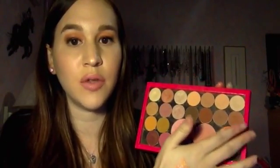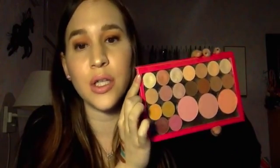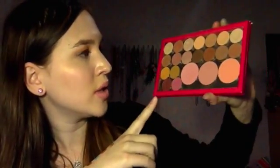But Creme Brulee and Beaches and Cream, definitely my top 2 favorite shadows of the year, because Beaches and Cream was my all-time favorite transition shade this year, and I used it today. I use it every single day, and I actually did use a full one of this up, so I did prove that I love these so much. And Creme Brulee is my all-time favorite crease shade, and I use it so much, and I'm goaling myself to use that up this year as well. And then Shimma Shimma, so beautiful for the lid and the inner corners. I love it. And then Rapunzel, again, is so gorgeous for the lid and also for the inner corners.